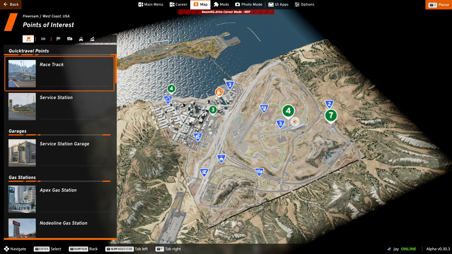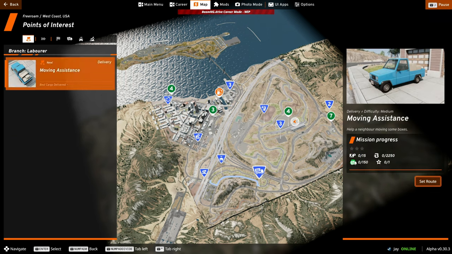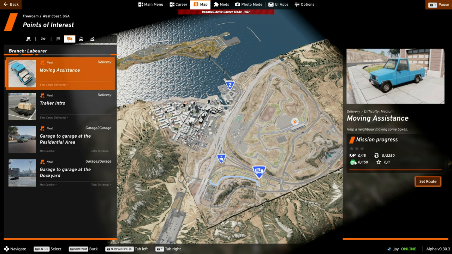Auto sales don't matter. What's this one? Racetrack, fines. So these are all just little missions. Moving assistance. Let's try this. This one looks interesting. Mission progress. So once I get certain missions done... This is quick travel. Oh, there's different moving ones. Trailer intro. So if I finish this one, right? I can't even fast travel.